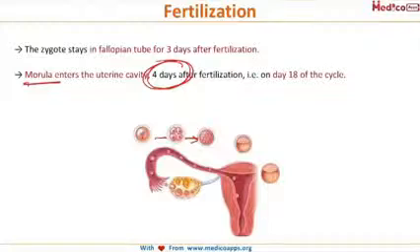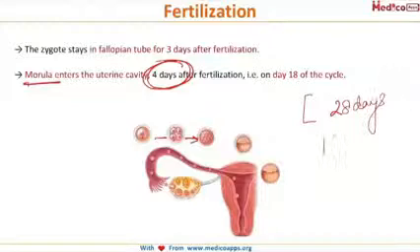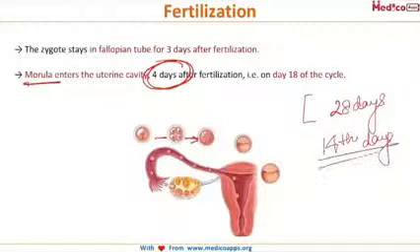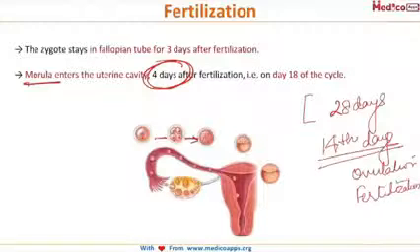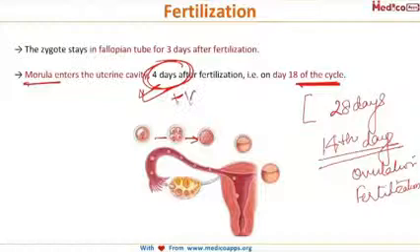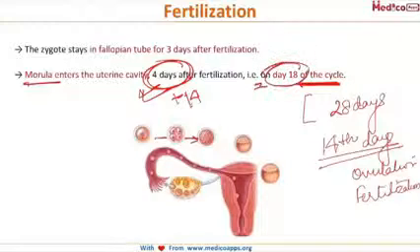Now, here one more thing. On average, we consider the female menstrual cycle to be of 28 days, and in this we consider ovulation as well as fertilization to occur on the 14th day. So, you might get questions many a times. Instead of how many days after fertilization, you might get a question on what day of the cycle this event happens. So, you will always have to add plus 14. So, if you are asked on what day of the menstrual cycle does it enter the uterine cavity, it will be 4 plus 14, that is on the 18th day of the cycle it enters the uterine cavity.